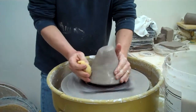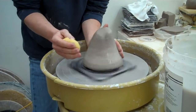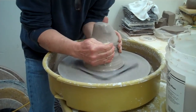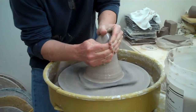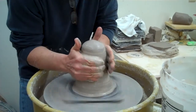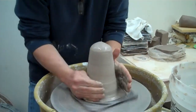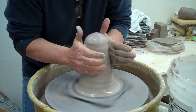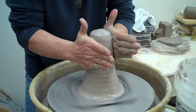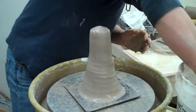Then I'll get some water on there, and now I'm going to slowly lean in with my elbow into my waist — or if you're sitting, it'll be on your hip or thigh. Then I just push in and slowly get things to be smooth. Then I'll speed the wheel up a little more and push in again. I'm trying to get this to lift up by squeezing in, so I have hands in opposition. You're just squeezing exactly on this line.